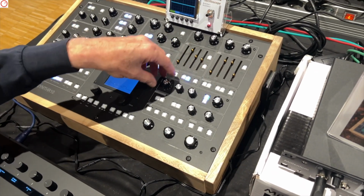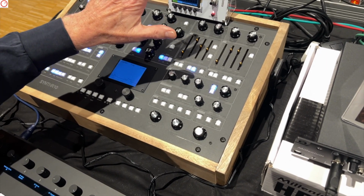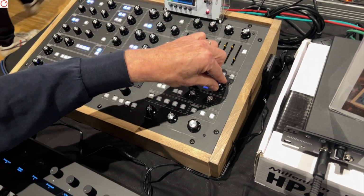This is the small effect section. Three parameters: FX on A, FX on B, and a general wet/dry at the end.